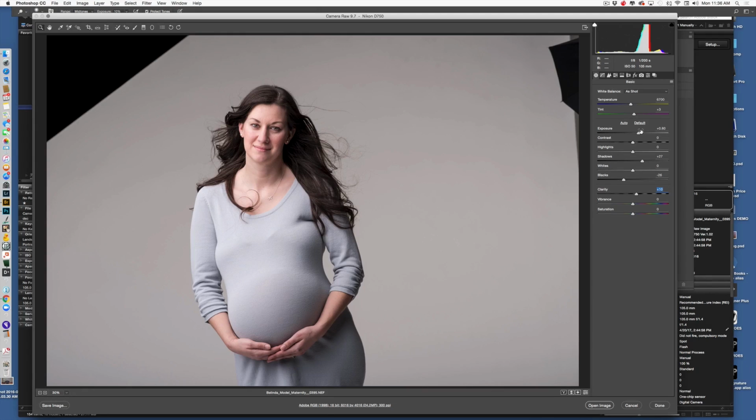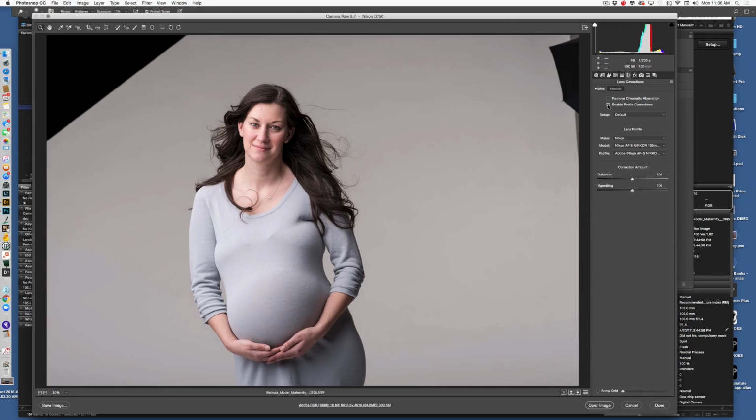One other thing I'll do is enable lens profile corrections to make sure there's no distortion. One of the good things, I should say, is I shot with a 105 millimeter 1.4 portrait lens from Nikon. It's their brand new lens that's out. And when you're using a long lens like that, the amount of distortion from a wide angle is pretty negligible. So you can see not a lot happened.